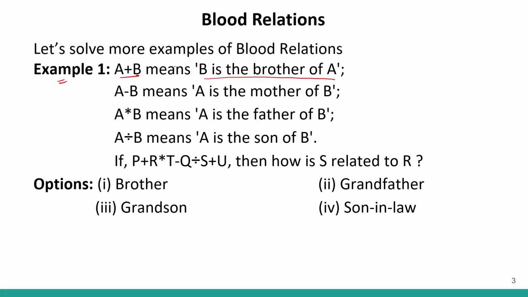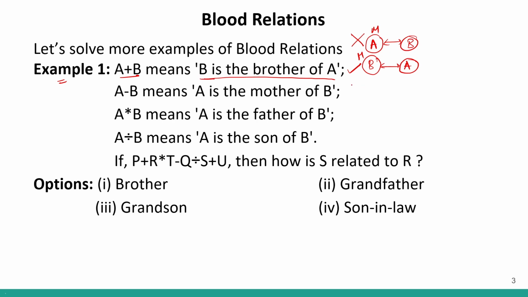Please pay attention to this. Do not read it as A is the brother of B, because it changes the meaning. A is the brother of B will be denoted like this, where A will be the male. Whereas B is the brother of A will be denoted like this, where B will be the male. So both of these make a significant difference. In the first one, if you read it wrongly, you will assign male to A, whereas you should assign male to B and A's gender is unknown. This is the correct approach. The other one will make your answer wrong, because B's gender is specified but A's gender is unknown. We have assumed otherwise.